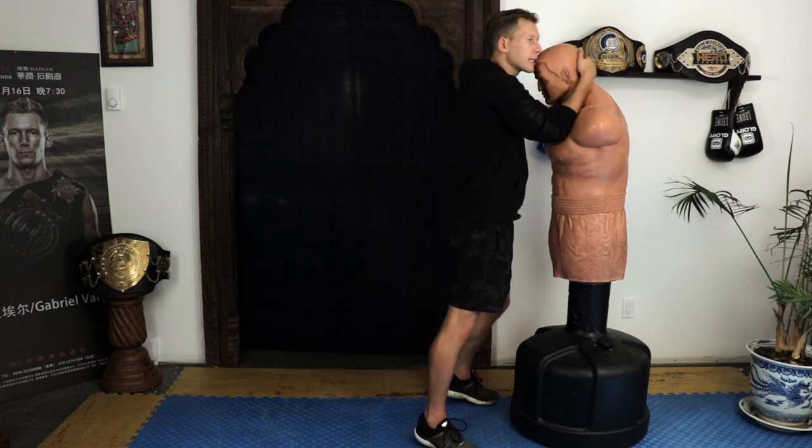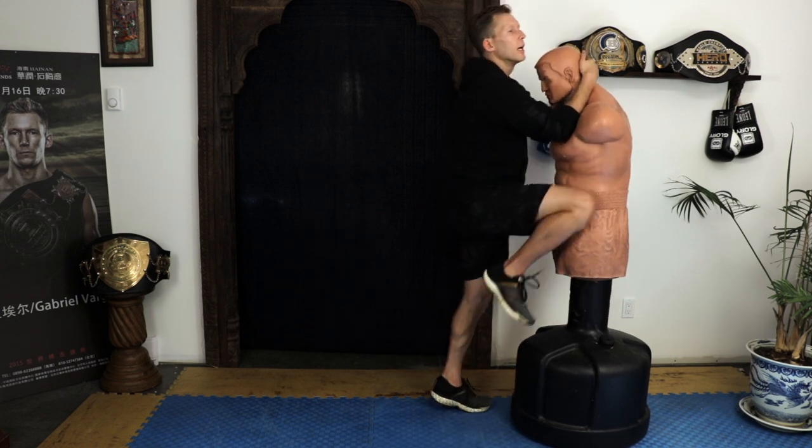So the same idea here, if I try to shift all my weight over this leg to create a counterbalance to falling, and now I try and throw this leg out to the side and knee, the power is so minimal, it's not even worth doing. But many people try to do that. They'll be in here and they'll just go like this. And there's no power, and you might as well not even do that.